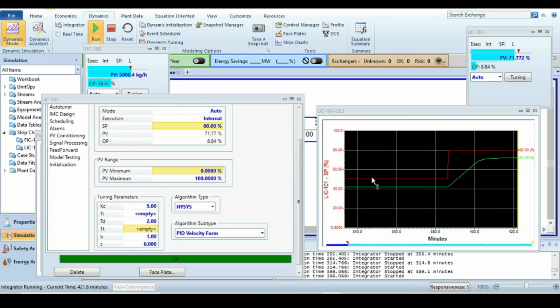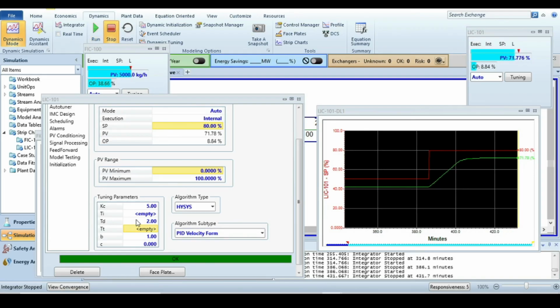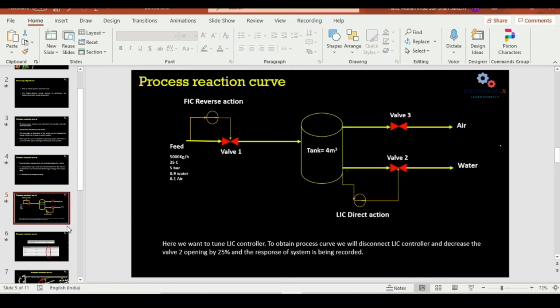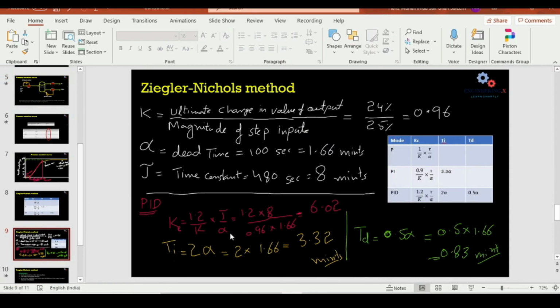Okay, so now it's time to introduce the Ziegler Nichols tuning parameters and see the overall performance or response of this level indicator controller. For that, just go to the presentation where we already have calculated these numbers.